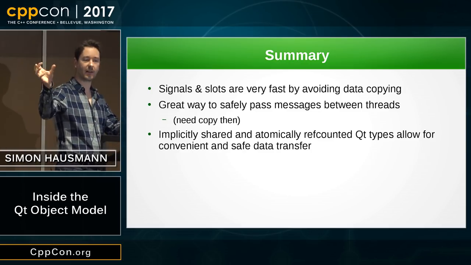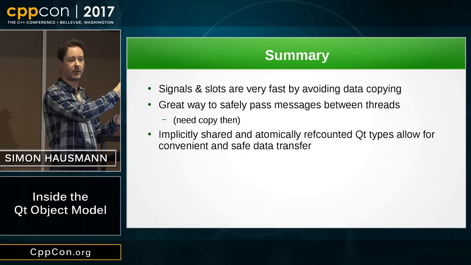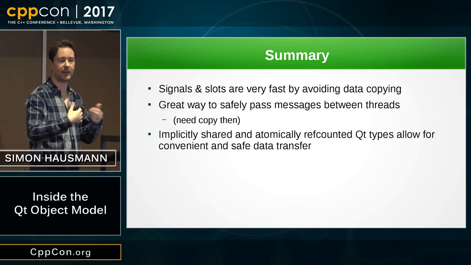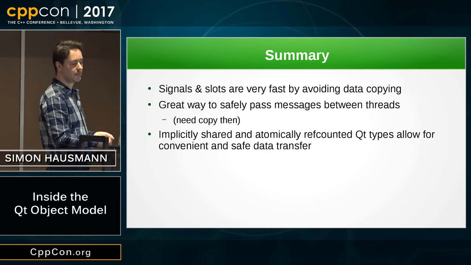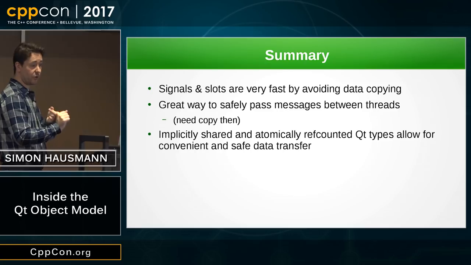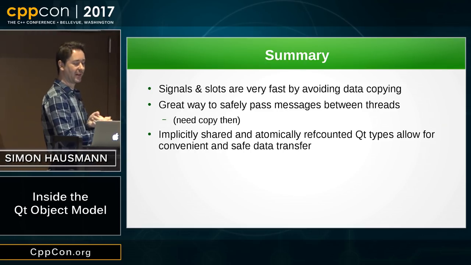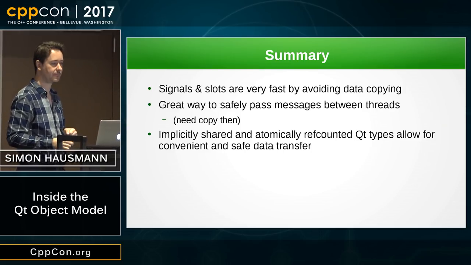So you can even move the calculator back later. If you want, at runtime, we could add a button there and move it back into the GUI thread by pressing that button, and nothing would change. It would still work. It would detect it automatically. And that's the event when we have to copy data, but in Qt we do ref counting, and we love ref counting and implicit sharing, so we make a very, very cheap copy of it.